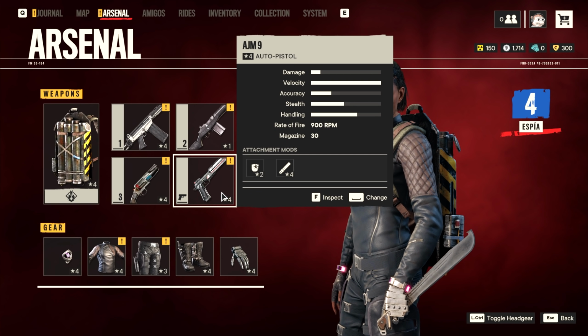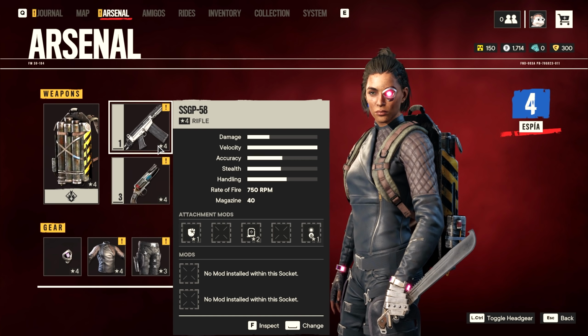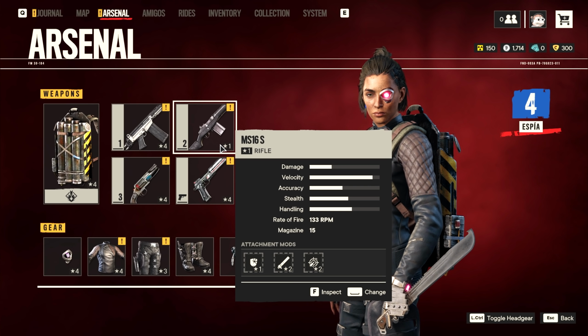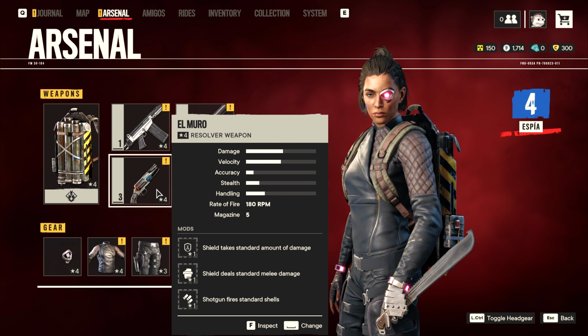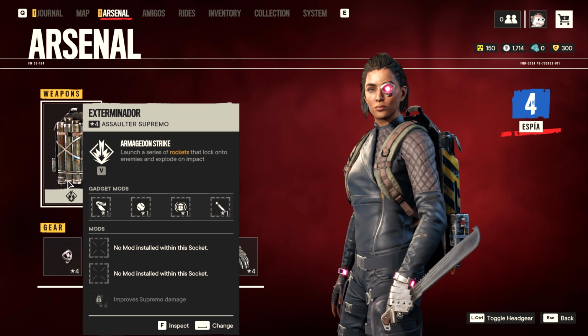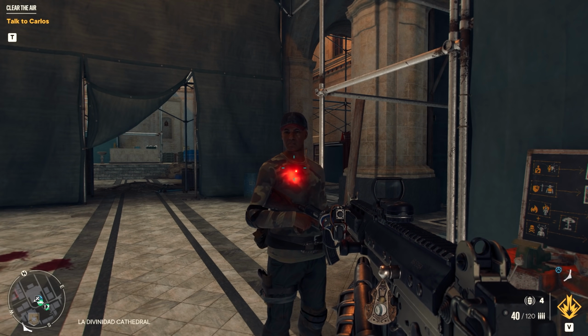So yeah, I've got a pistol, the AJM. I've got this rifle, which is quite nice. I just found it, haven't used it yet. I've got the MS-16S and my favorite Resolver weapon, which is the El Munro, and the backpack, the Exterminator. You're the one who helped Libertad get off Santuario. Yes, that's me. Precisely, yes.